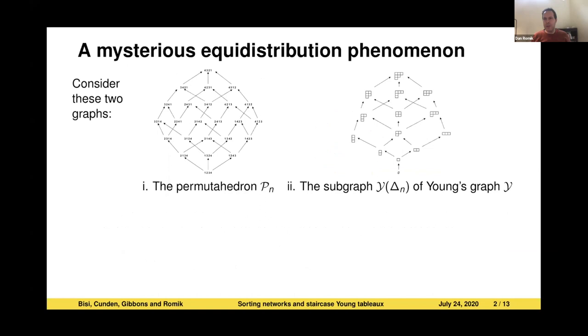I'll start with showing you one of those identities. It's sort of the most interesting one, and I think the nicest one. It has to do with random walks on two graphs. One of the graphs is the permutahedron. We've heard the permutahedron discussed in a bunch of talks, often as a polytope, but in my context, I'm only interested in it as a graph. It's simply the Cayley graph of the symmetric group with the adjacent transpositions as the generators. The second graph is slightly less standard, so I denote it by Y of delta n. It's basically a subgraph of the Young graph, which is the graph of all Young diagrams. In our case, we're interested in all Young diagrams that are contained in a staircase shape.